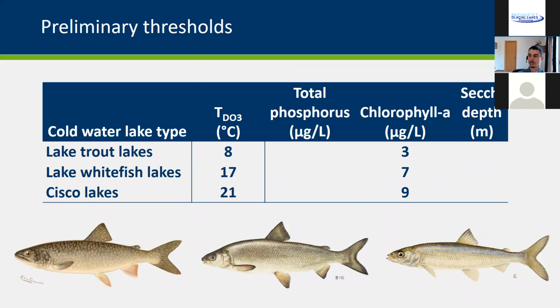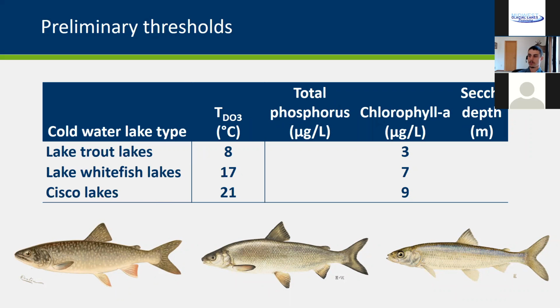So we've got a couple of suites of thresholds, preliminary criteria maybe that we could use for protecting these fish species. We've got TDO3 values, they differ for each of these 3 species. We've got chlorophyll-a. So the TDO3 is very nice because that's that oxythermal habitat. It gets at both the temperature and the oxygen, the productivity that's going to negatively impact these fish species. So it's going to be both sensitive to cultural eutrophication as well as climate change impacts. The chlorophyll-a is not going to be as sensitive to the temperature aspect of it, but it will give us a measure of the productivity in the system and whether or not it could be leading to hypolimnetic oxygen depletion.